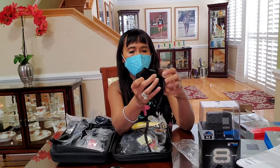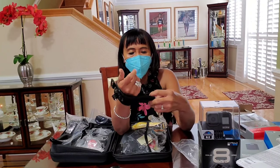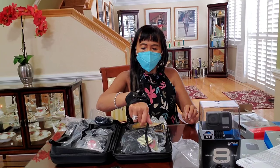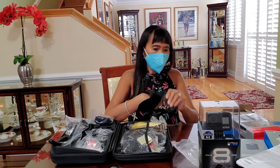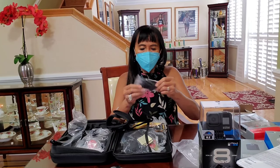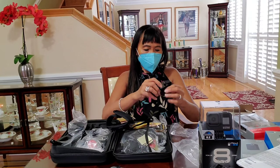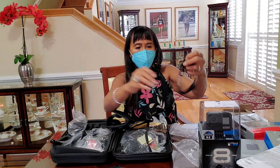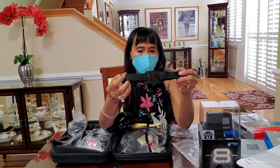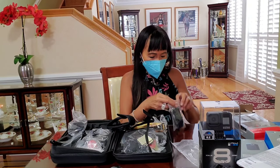This is for... is it also for the wrist? I don't think so. But I have to figure out if this is for the wrist as well. Maybe. I don't know what the other one was for. Like this one. You see this one earlier that I showed you? So this is for the bike. I think this is for the handlebar. So the bike handlebar strap.